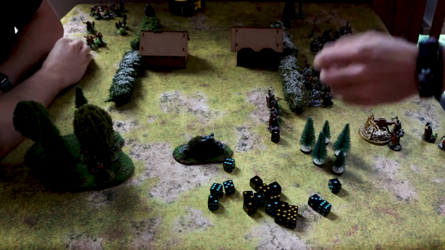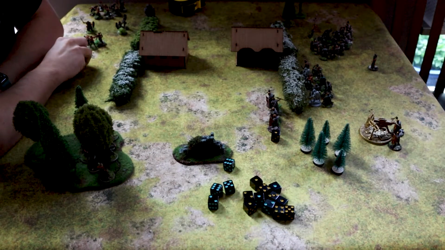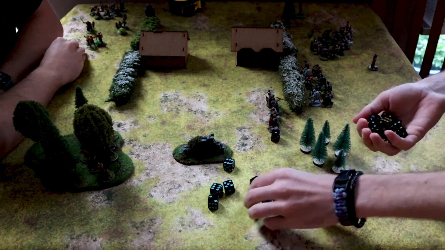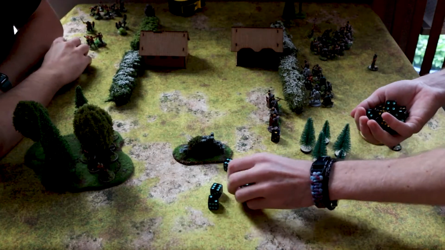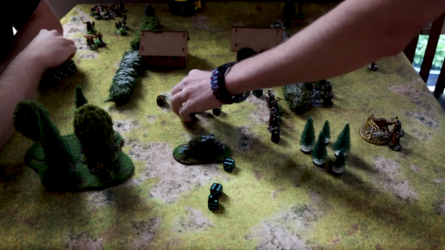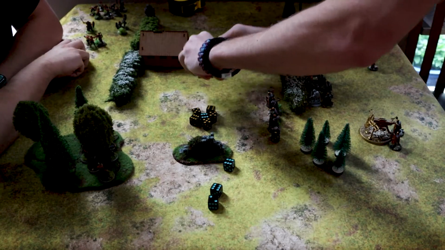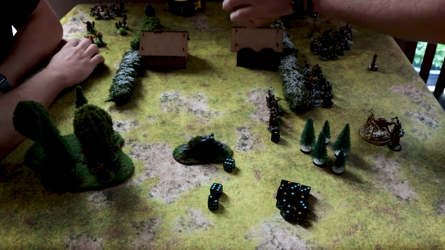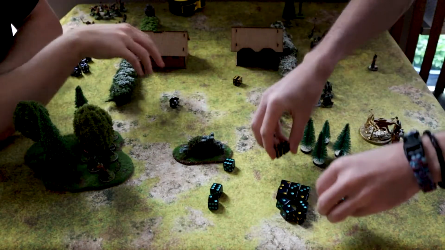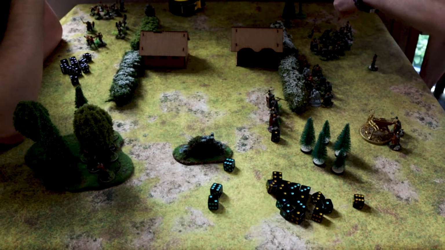So it was 16? We've lost 2 men from that group. So yeah, 16. 2, 4, 6, 8, 10, 12, 14, and 16. Hitting on 5s. Okay. Still not great. 1. Make 1 save. Nope, he died. And then this time it'd be 1, 2, 3, 4, 5, 6 attacks back.